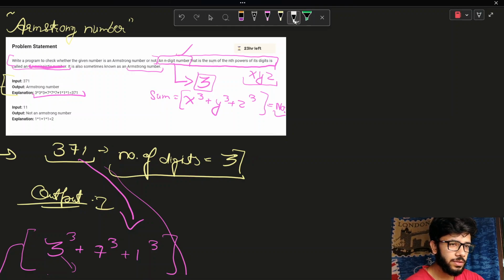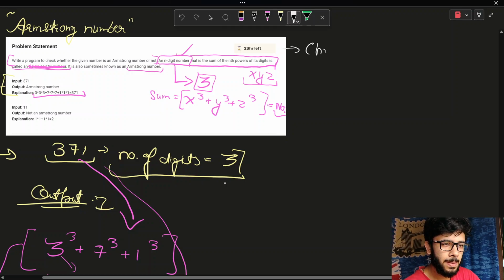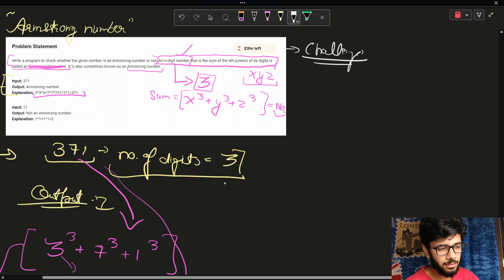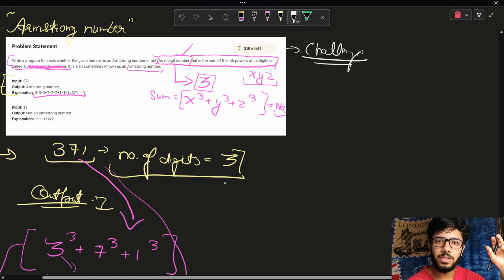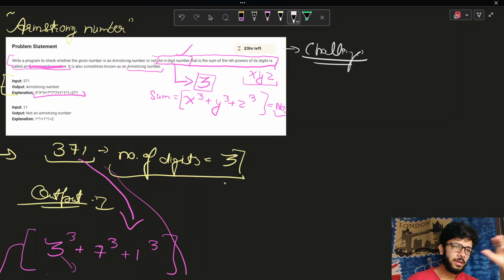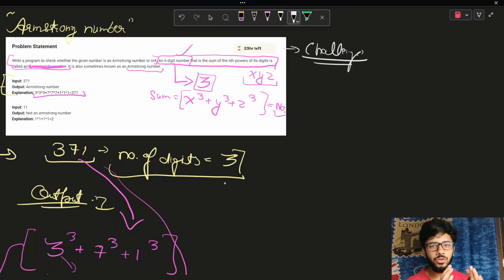First of all, the challenge in this question is that if we have a number given to us, then we need to first make different parts of it so that we can apply the power operation.